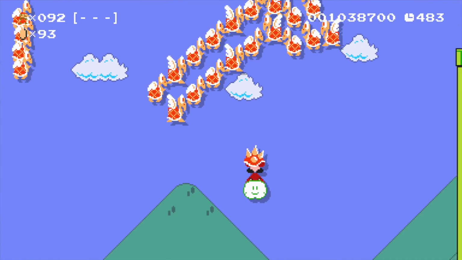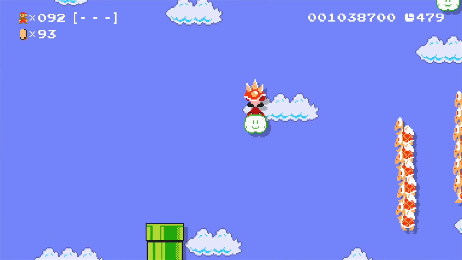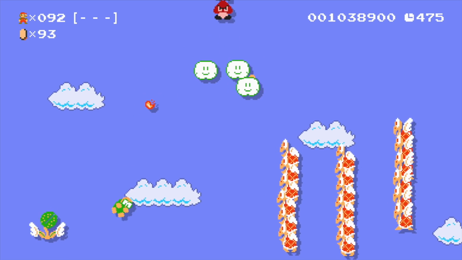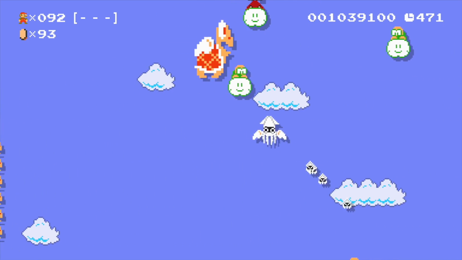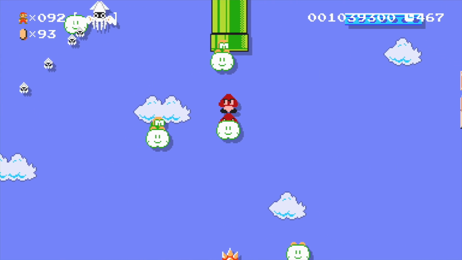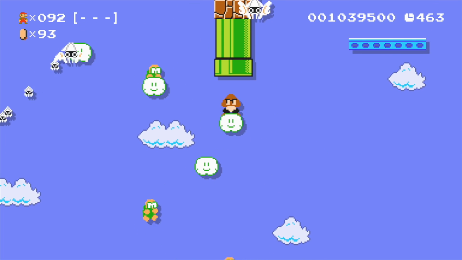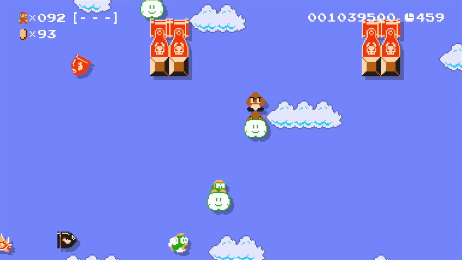We earned our wings. Now what do we do with them? How far should we try to go? Ooh. Oh, I don't care. We're taking the Lakitu cloud. We will cheese the heck out of this. I want that. Give it. Give it. Oh, it's right there. Dang it. All right, we'll just take this cloud and we'll keep going.